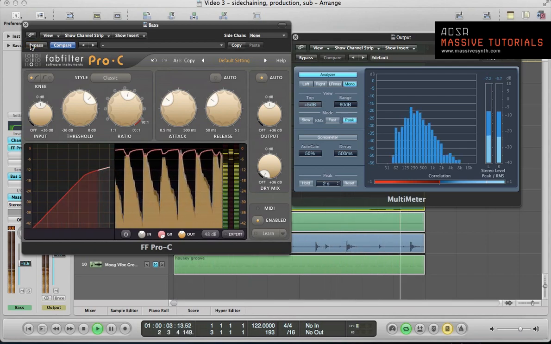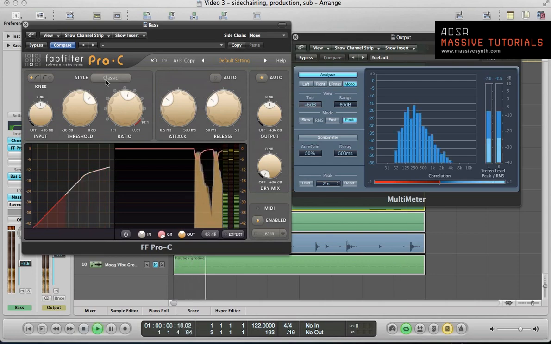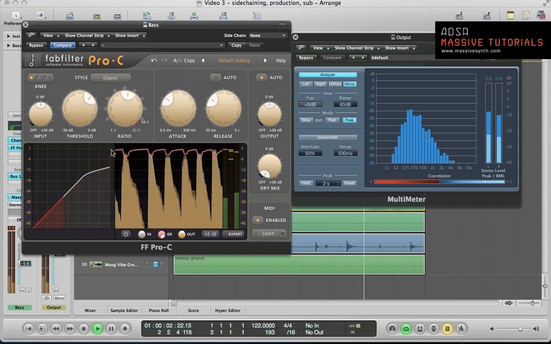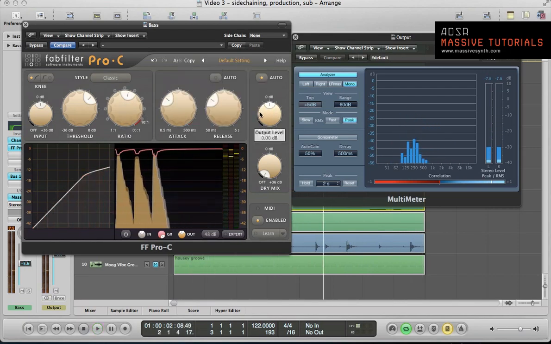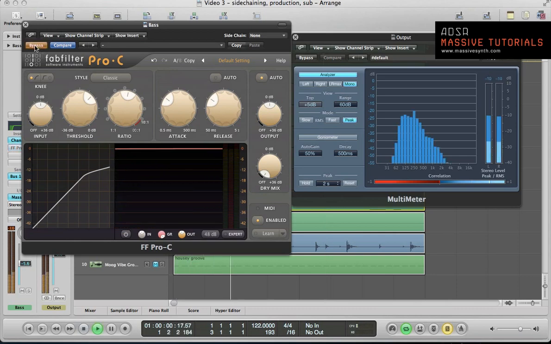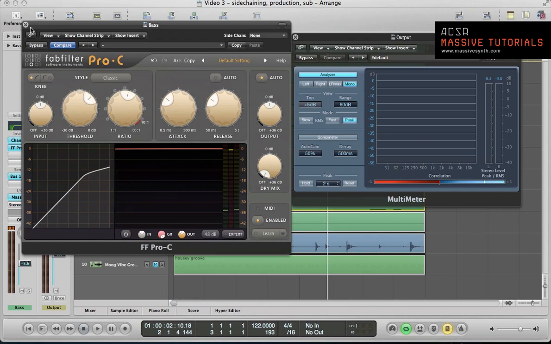So yeah, it's firming up the shape of the bass a little bit, bringing it to the front a bit more, making it a little bit fuller, because the way we set up that bass line, we're not re-triggering the phases or anything, so we're getting quite a lot of jumpy levels in here. So it's taking care of some of those without being too aggressive. I would tweak the output, but I don't think we're losing or gaining too much by applying the compressor, so I don't really need to look at that.